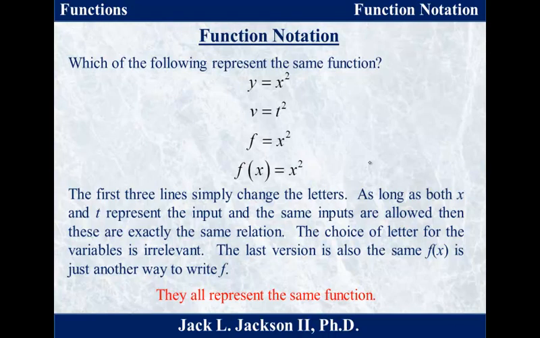It doesn't matter what letter we choose, okay? It's still representing the same set of ordered pairs, assuming, of course, that the domains are the same for all of these. So the first three are the same thing. Now the last one, remember when I say f of x, that's just a more complicated way of writing f or y. So there it's the same as well. So all four of these things are saying exactly the same thing. They are determining the same set of ordered pairs. They are the same function.